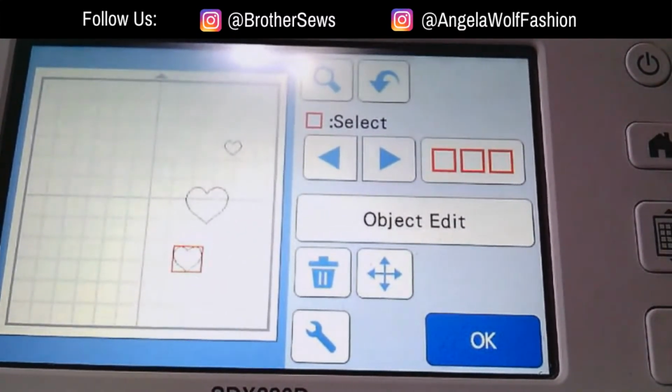I can make those any size I want. I can rotate them. And from here, you're just going to do what we have been doing. Put your fabric on the mat, scan it, position your pieces, and cut.